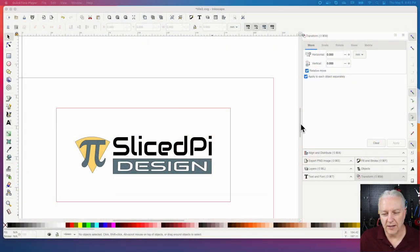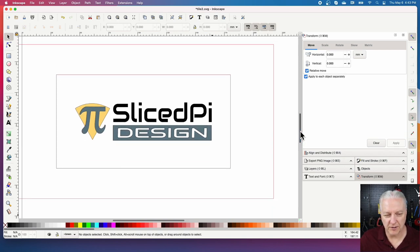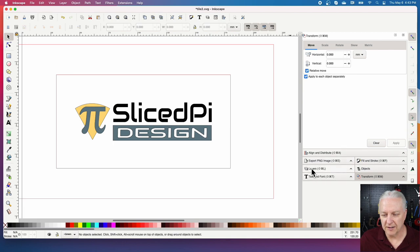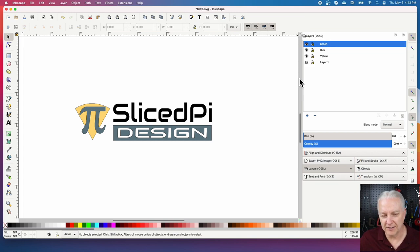I got my image loaded into Inkscape — this is a vector file, color of course because that's what we're trying to achieve. What I did was put each color's text or symbol on one layer, so I have a green layer, a black layer, and a yellow layer. You don't have to do this — you can do it inside the laser software. With Retina Engrave or Glowforge or any other software you can select an individual element and work with it.